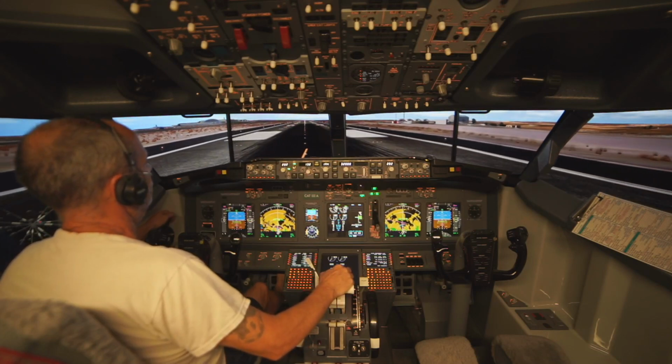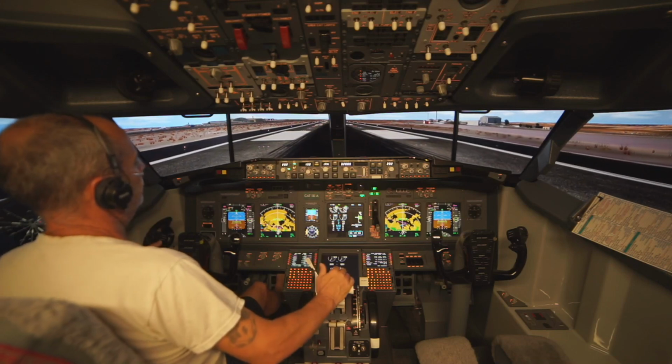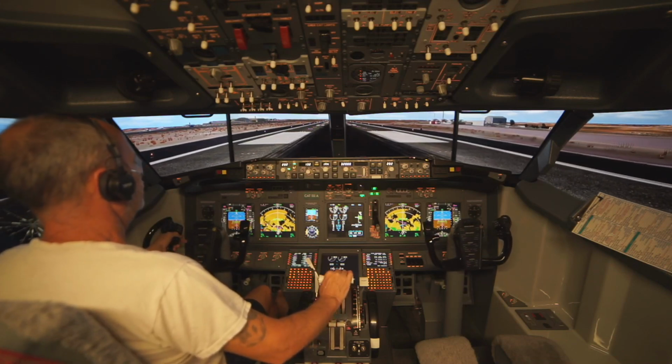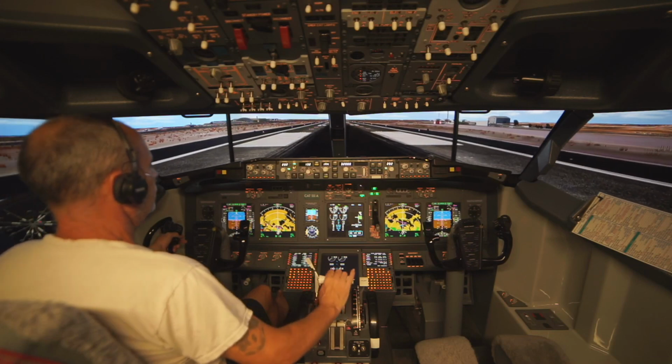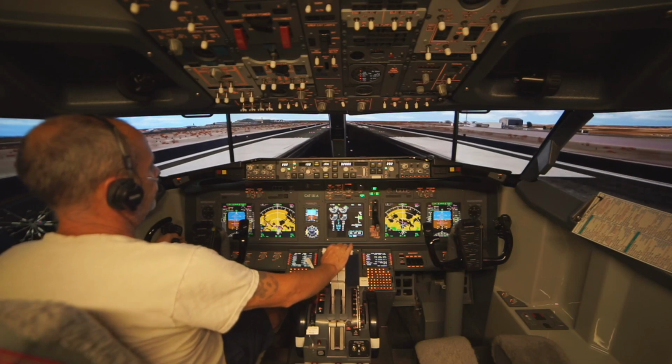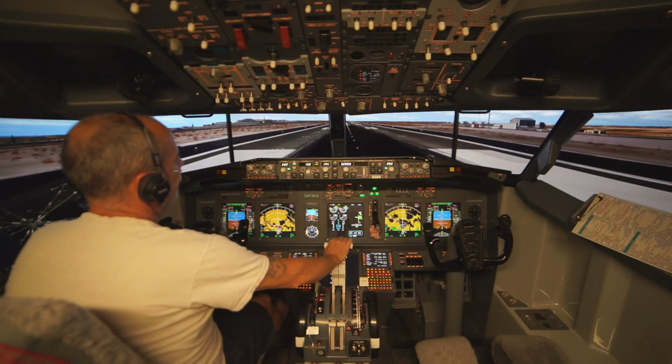On runway 28 right. Rear 1715, cross runway 24 right. Cross 24 right, rear 1715. Ghost 18, middle land runway.